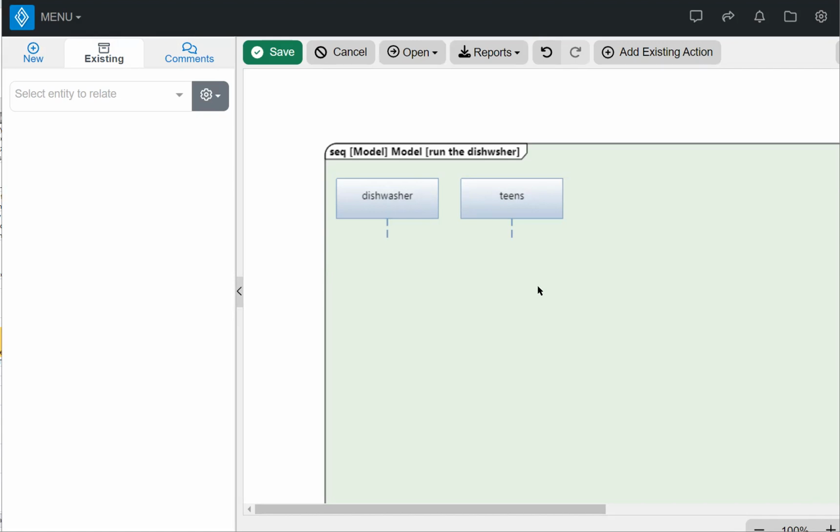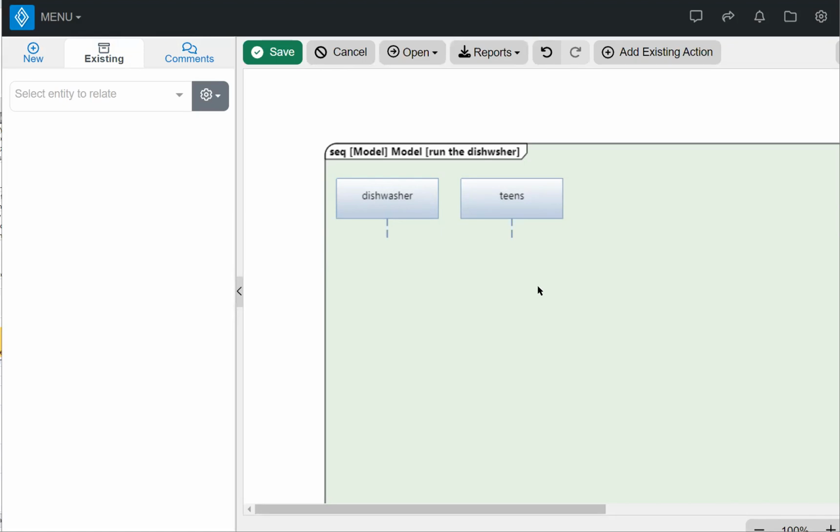Now, in a sequence diagram, we are going to be showing the data or goods flowing in between these two actors. So it's best if you have in your head a written out scenario ahead of time. So in the scenario that I have, a person is going to take dirty dishes and put those in the dishwasher along with soap and some instructions.